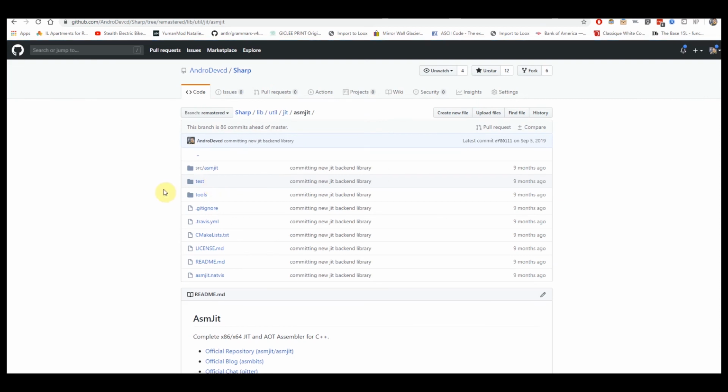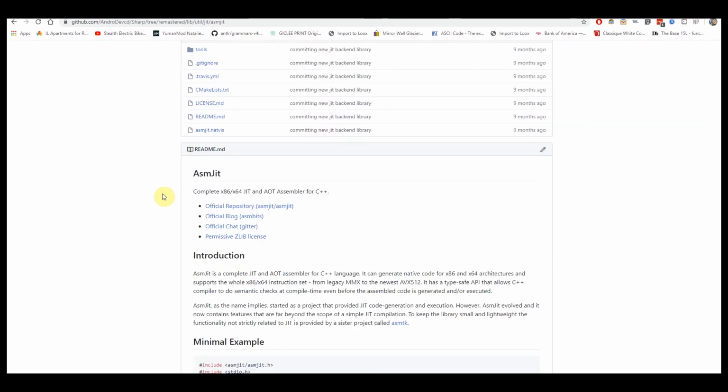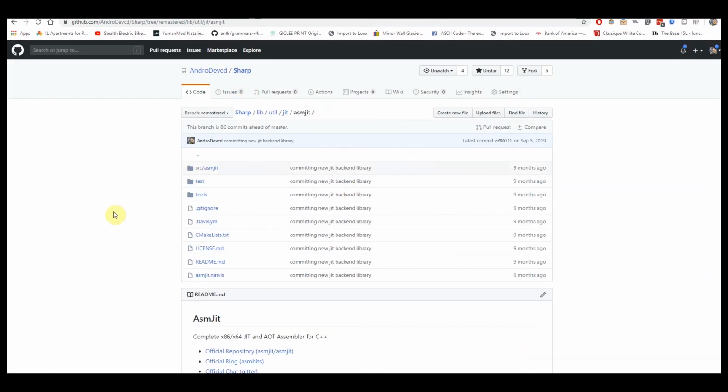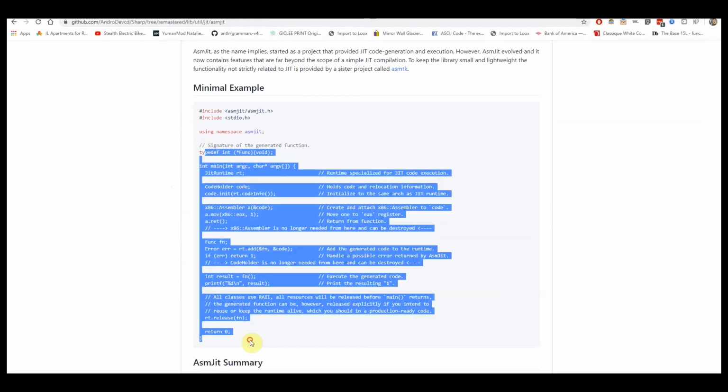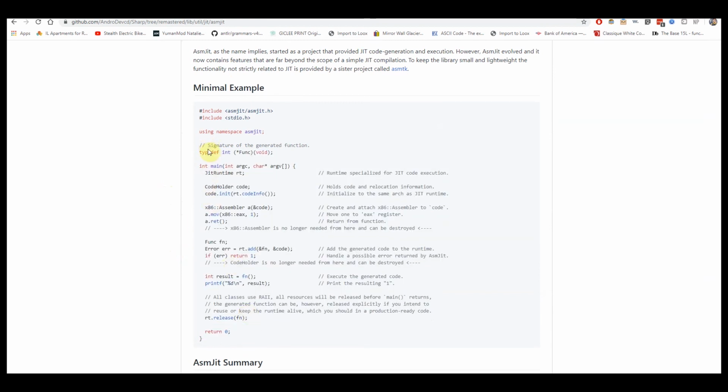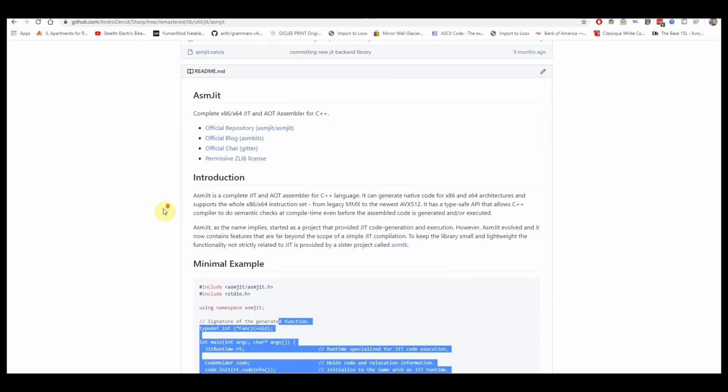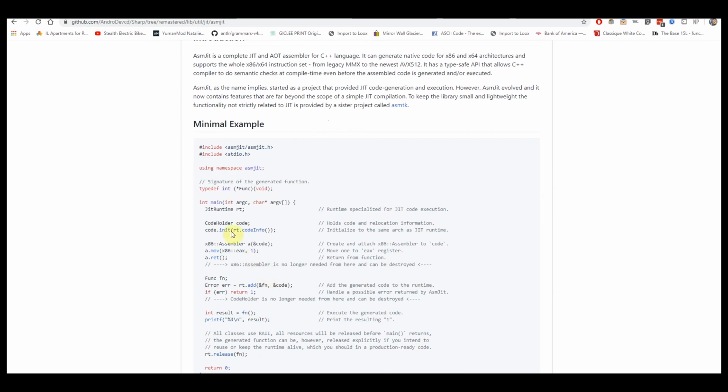So this API is actually what I use to basically program the JIT. It's a very advanced and very amazing API. It basically allows you to write a JIT directly into the code. So you can literally just create a function here, and I know this is super low level, but like I said, we're going to have to actually start interfacing with this code, and it is a ton of stuff. So I definitely recommend checking out their GitHub page.